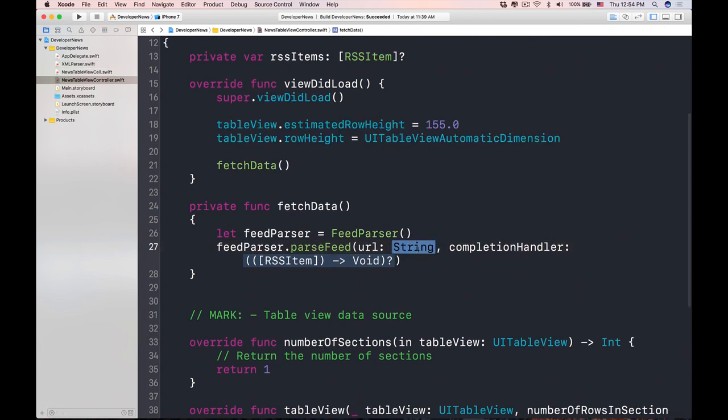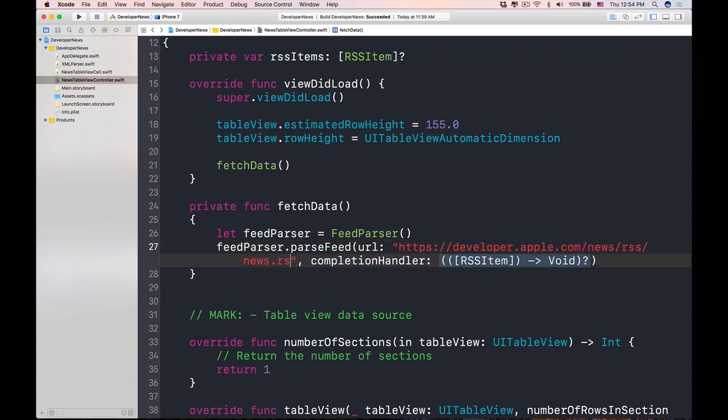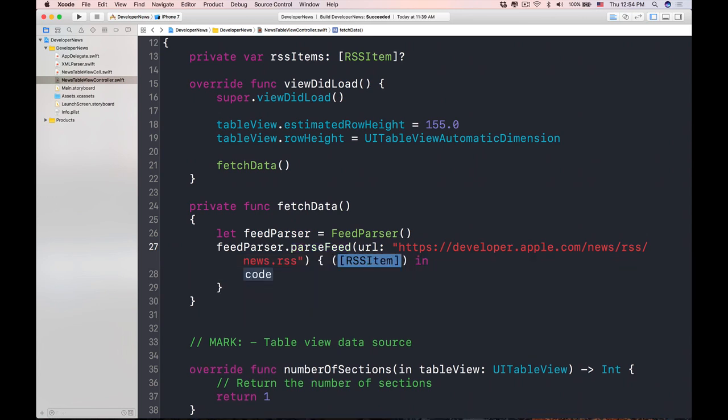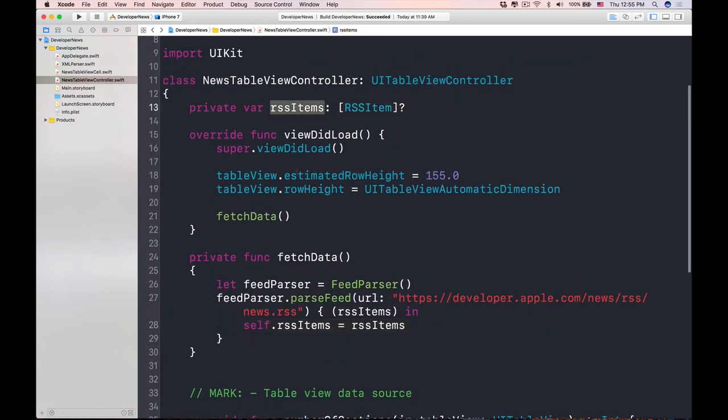So for the URL here, you can use this URL that I have for you: https://developer.apple.com/news/rss/news.rss. Be careful with the URL, okay? And then the completion handler, where we have rssItems. Now things will be so much easier because we have the RSS items. Then we just set self.rssItems to be the rssItems, which is this guy, right?